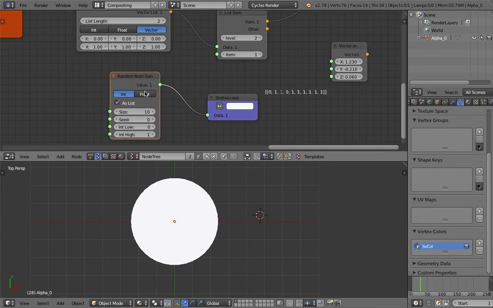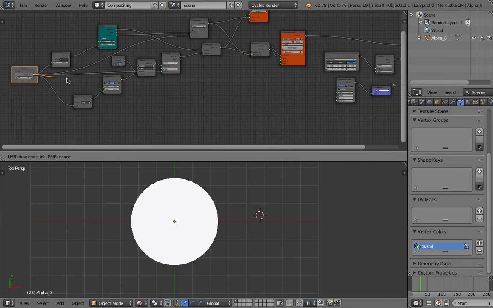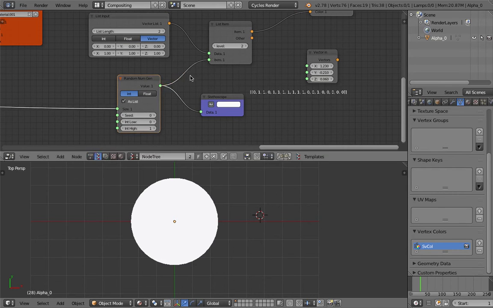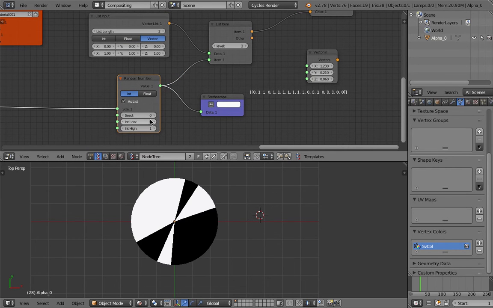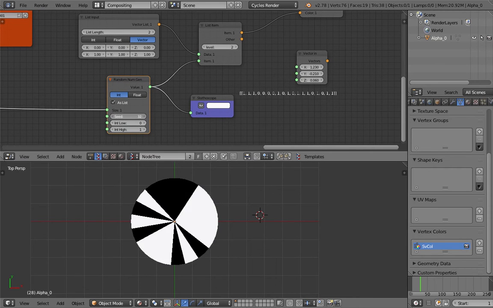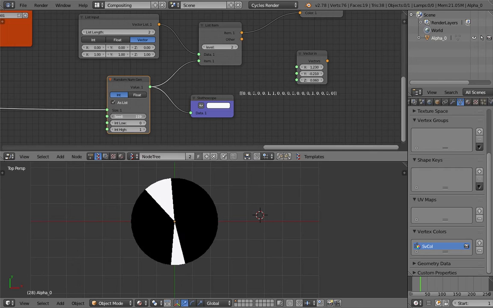So that should in theory work. The number, depending on the number of the stripe, goes into this random number generator, and this guy goes in there, and there you go. That's our stripes pattern, even though they are currently just random.